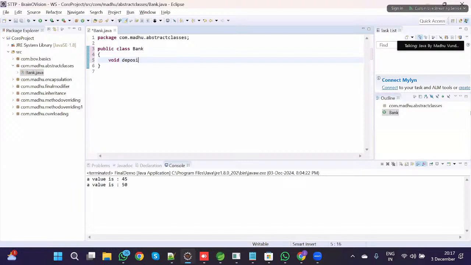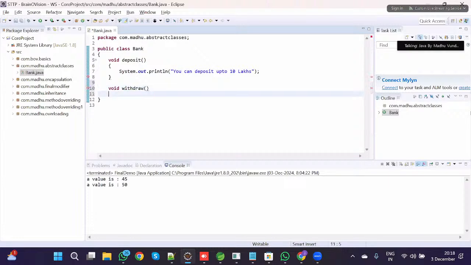Void deposit: you can deposit up to 10 lakhs.